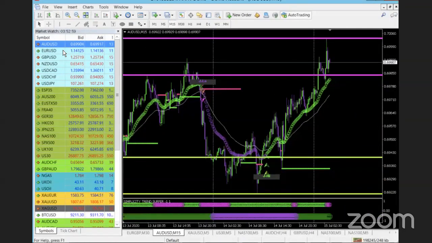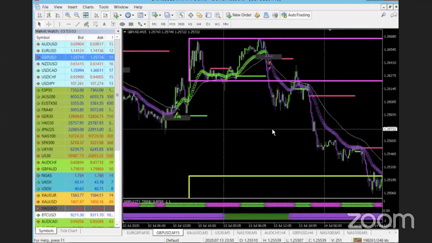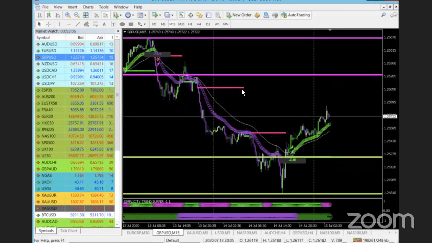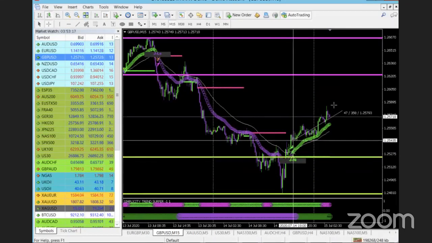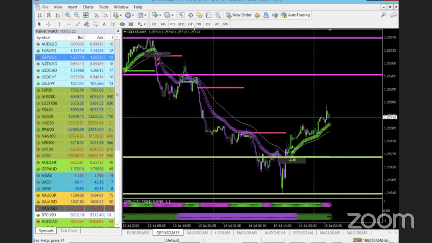So going to GU, one of my favorite, I think my only favorite, in the EN pairs. I know that we kind of broke out. We were really doing super great. We broke out, so I caught some of this move as a buy. Fortunately, this at least moves some, but this is a downward trend, so you guys have to be aware of that. So that's 40 pips. That's worth taking, especially if you're scalping.